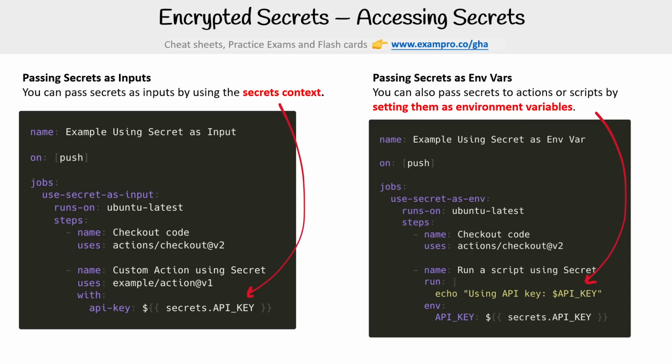And why would you do inputs versus Env Vars? It just really depends on your use case. So maybe you have something that is a program you're using and it can only use Env Vars. Whereas with secrets, it's okay to do that on the left-hand side because of the way it works. But I just want to point out here, we did this in another video, but if you want to make that an Env Var, you'd have to map it like that. I think we did that for something earlier, but hopefully you know what that is.